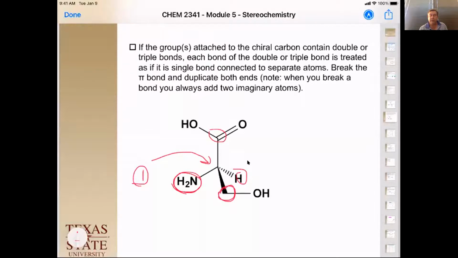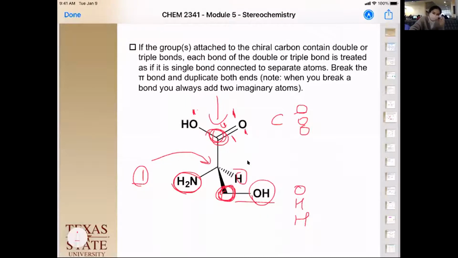Right here, we have a carbon with an oxygen on it, but we have a carbon and we have 1 oxygen here. Now we have to count this 1 oxygen for the first bond and for the second bond as well. So that carbon has oxygen, oxygen, oxygen on it. This carbon over here has oxygen, hydrogen, hydrogen on it, making this carbon a higher priority. Okay. So even though they both have oxygen bound to it, we had to count all the bonds. And that one has 3 bonds to oxygen, therefore it's the higher priority. And that leaves us at, this is going to be 2, this is going to be 3, and this is going to be 4, okay?